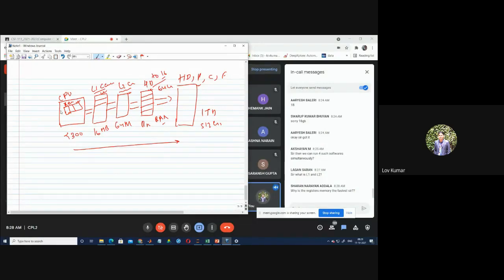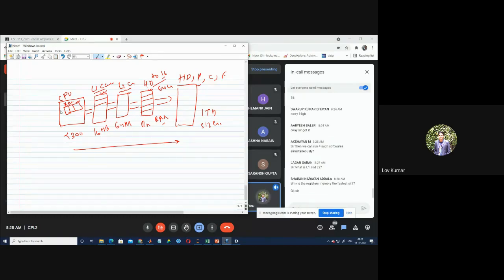Now you can see a simple concept. Assume this is a keychain of your home. This one is the first shop inside your society, one shop inside your apartment, something like that. This one is the shop outside your apartment. This is one shop inside the city, and this one is a house seller of one city. This is your hard disk.